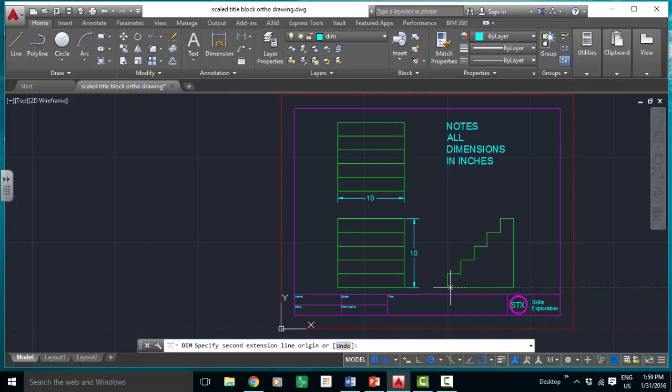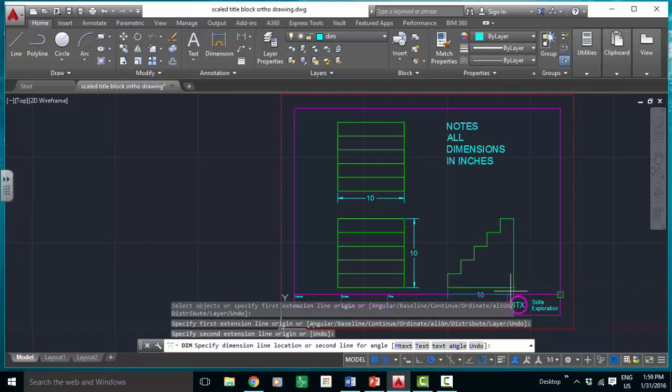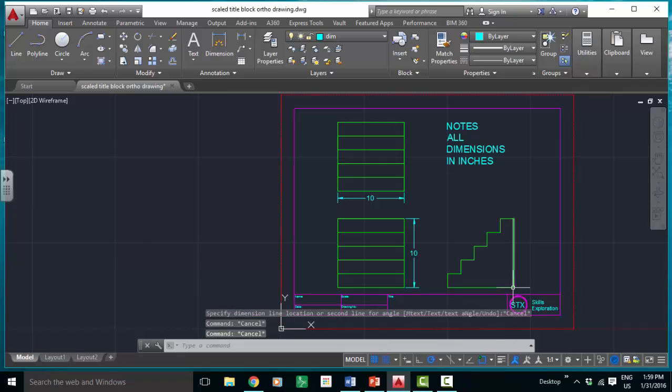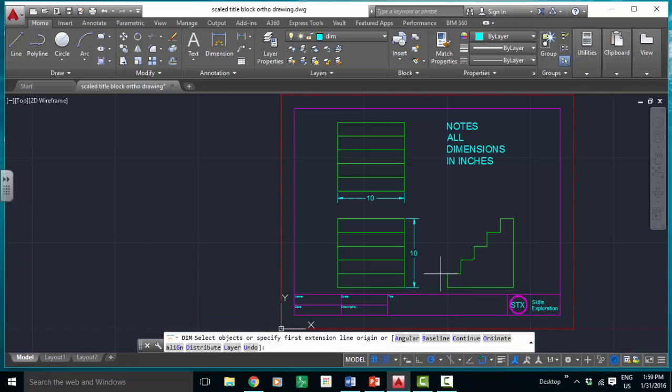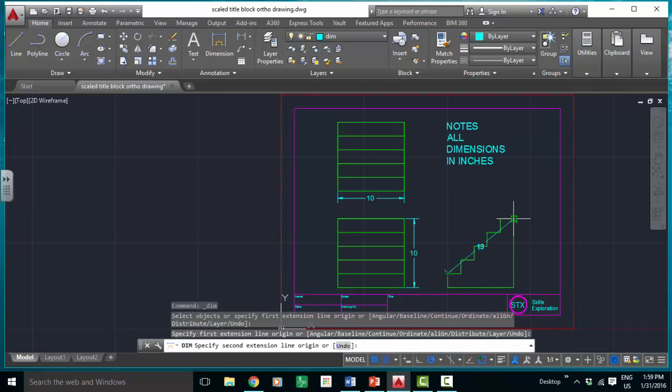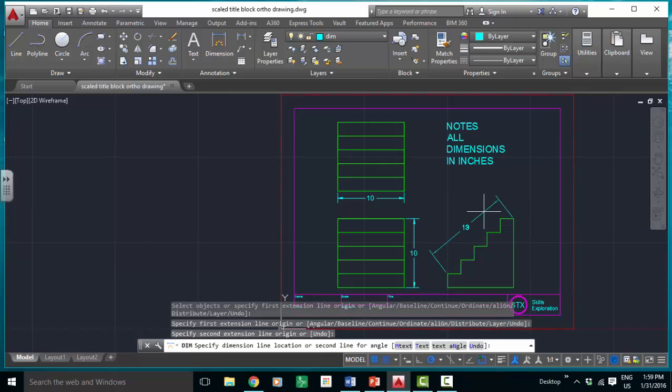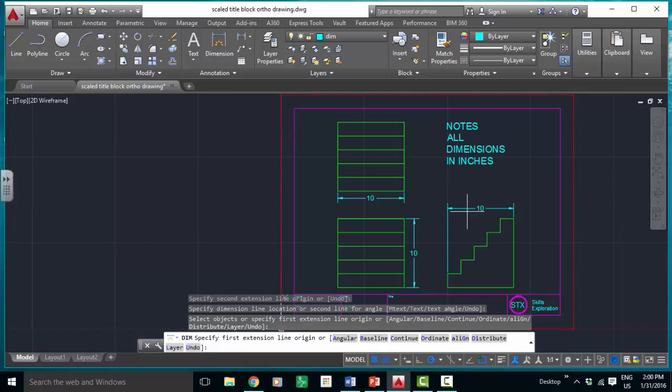What would be easiest would be to dimension down here. But then you get a dimension between the object and the border. So why don't we put our dimension here, which is also 10. And we'll want to go straight up, a distance of 10. So we have height, width, depth. Perfect.